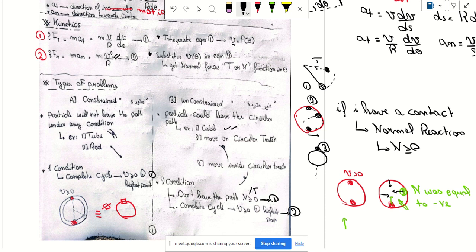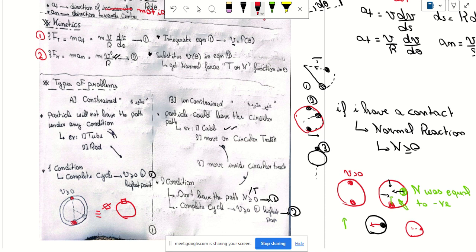If I'm moving like that, and this is the particle, and you find n is negative, it will just oppose its direction, so n will be in this direction. So when n is in this direction, do you have anything that prevents the particle from moving from this position inside the circle and leaving the circular path? No. No constraints. Yes.